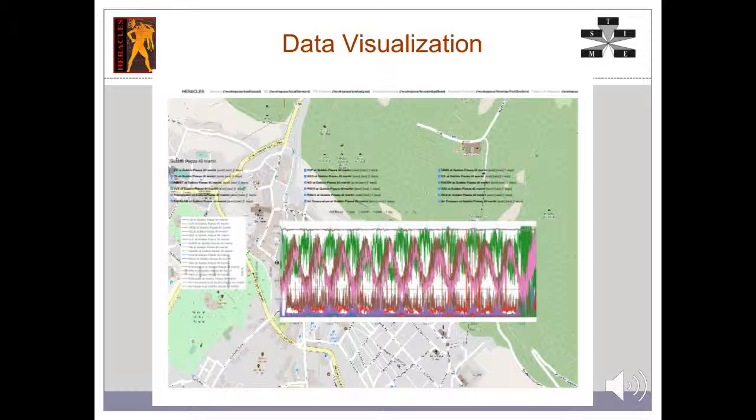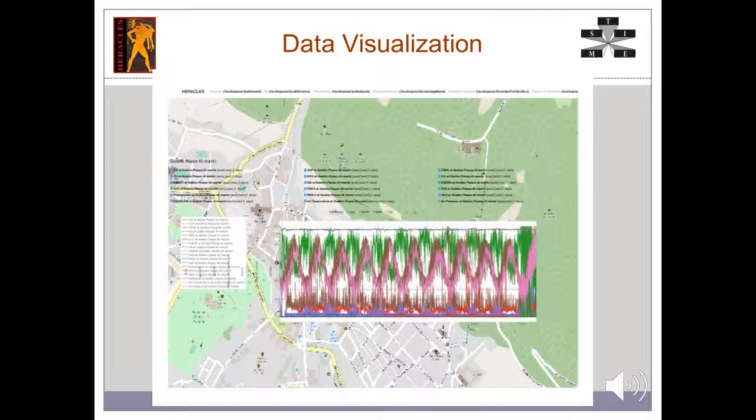The data visualization interface is really quite powerful, and this is a little bit overwhelming. If you look closely, you can see that it represents a wide number of sensor data, and this particular screenshot shows all of it over a period of time.